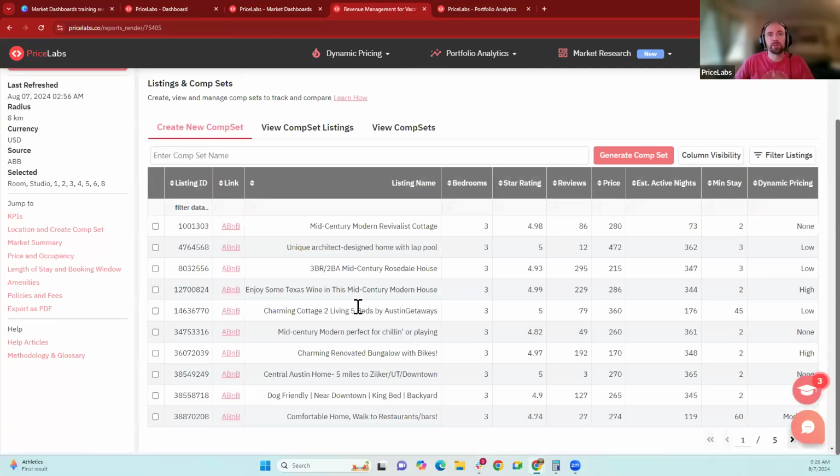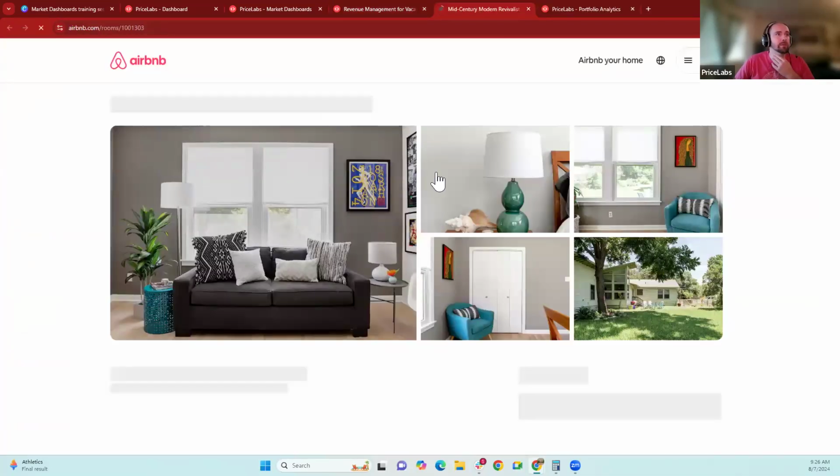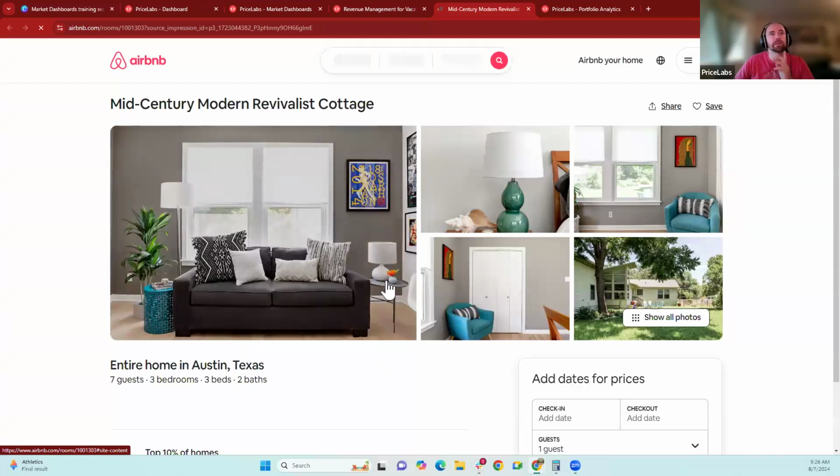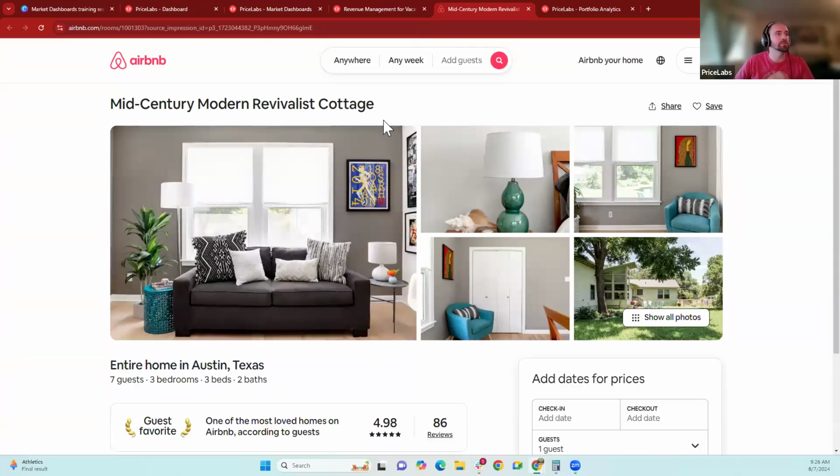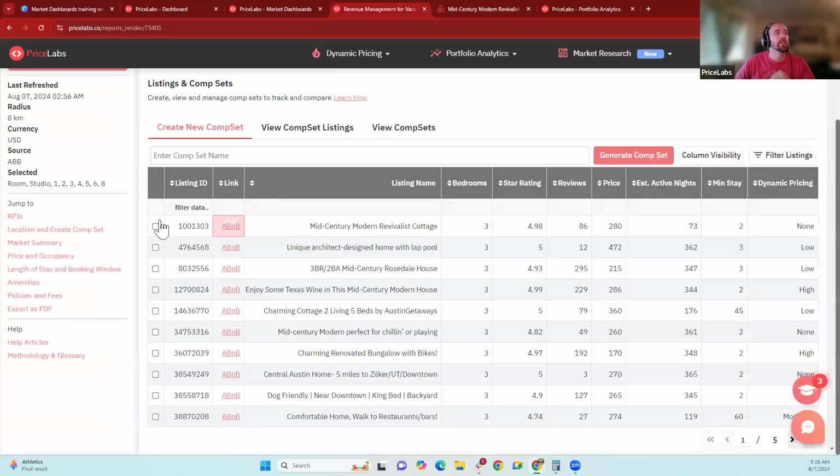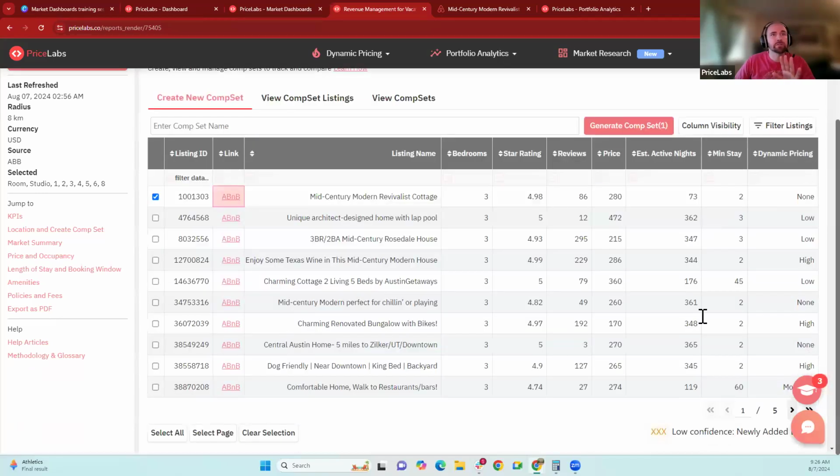If you wanted to be really picky about these, you could click on that Airbnb link and it'll pull up, and you can say, yes, this is one that I want to have myself compared to. Then you can go through each one and check the box. If you're like, hey, I filtered out what I mostly wanted, so let's go ahead and select all. And that will select all the listings on the 5 pages. If you notice up here in the parentheses, it now says 41. Select page would just select the current page that you're on.